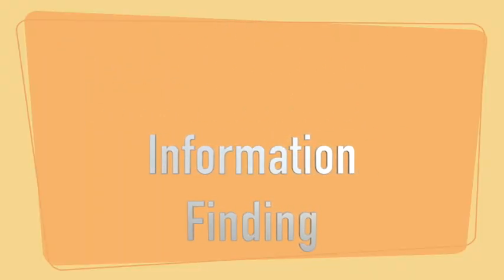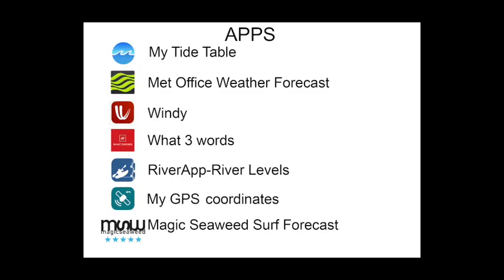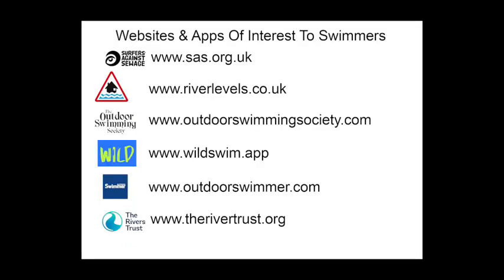Get as much information as you can about your chosen swim spot. Find a local swim group or ask local swimmers about it. Preferably never swim alone. It's much more fun in company, but it's also useful to have someone with you should you need assistance of any kind, and not necessarily just in an emergency. Having someone with you to share the joy, lend you an encouraging, helpful hand, or even pop your coat on after the swim can sometimes be very beneficial. Tell someone where you are going swimming and then let them know when you are home. Learn how to identify your swim location using an app. This is useful should you ever need to tell someone your precise location in an emergency.